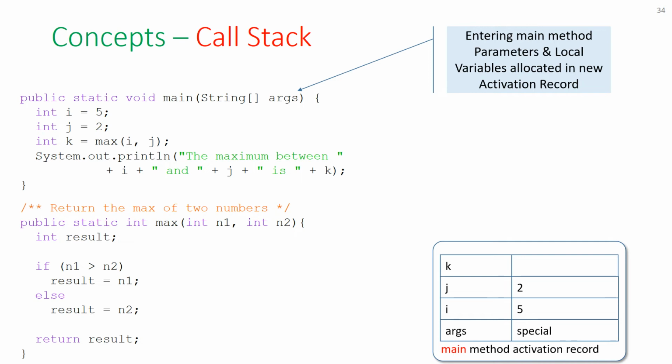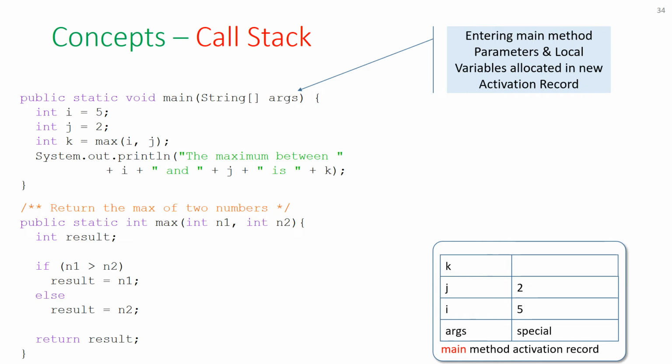So the local variables for a method call exist in the activation record for that method call. That's part of why we cannot see them from another method. When another method is going to run, like max, I'm not going to be able to access this. Consider this the private memory space for that call to the main method. And all of this happens at the beginning. It's going to happen also when I call System.out.println, by the way. This is another call to a method. But let's look at this one because we have the code for this one.